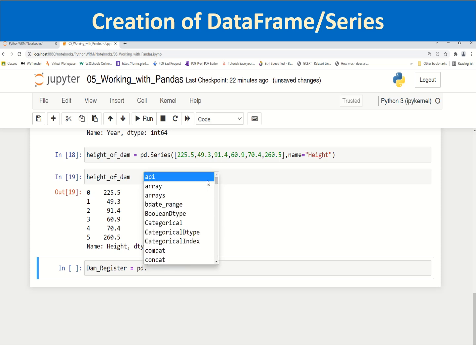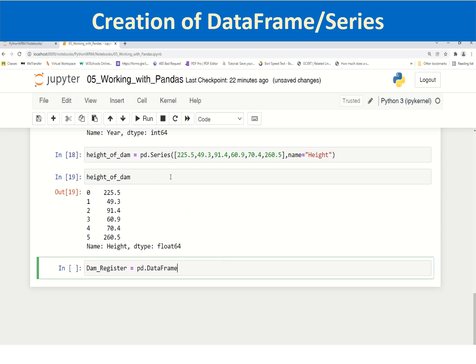So for creation of data frame, just to be sure that you are not typing any letter in uppercase, generally people tend to make mistakes while typing.